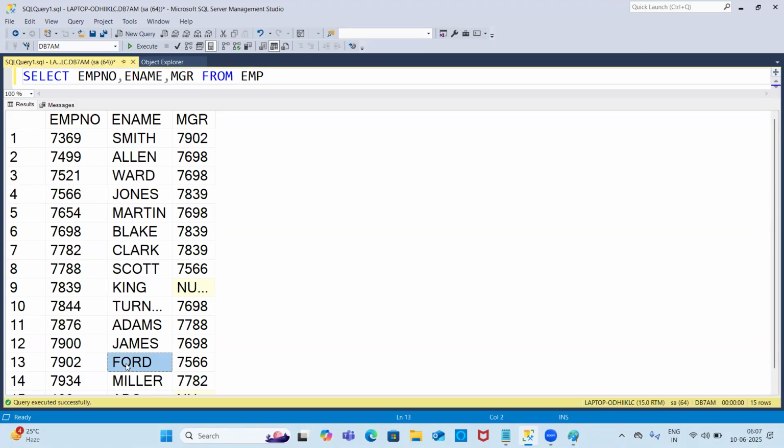Understood. So Smith manager is 7902. But 7902 is also an employee. Manager is also an employee. So what is the name of this employee? 7902 name is Ford. Allen manager is 7698. So who is 7698? 7698 is also an employee.